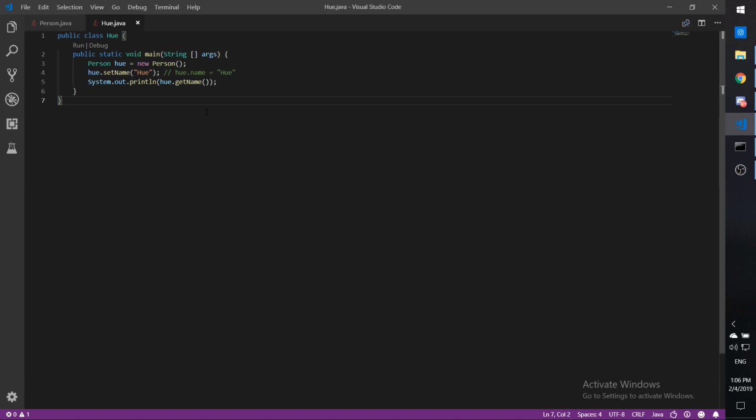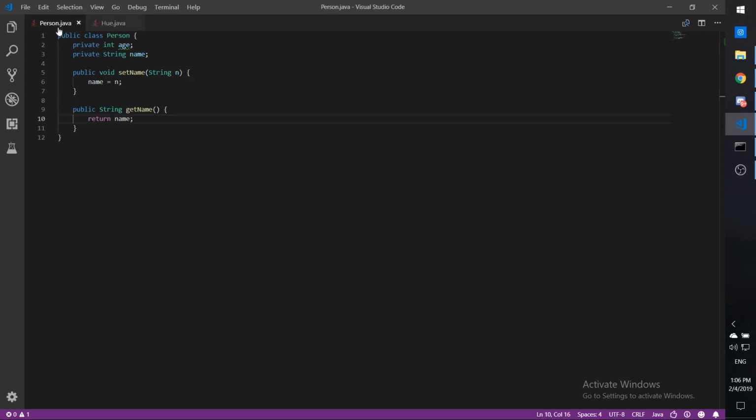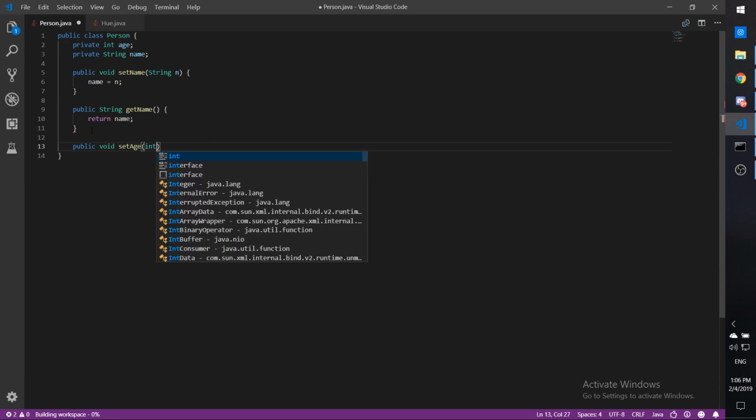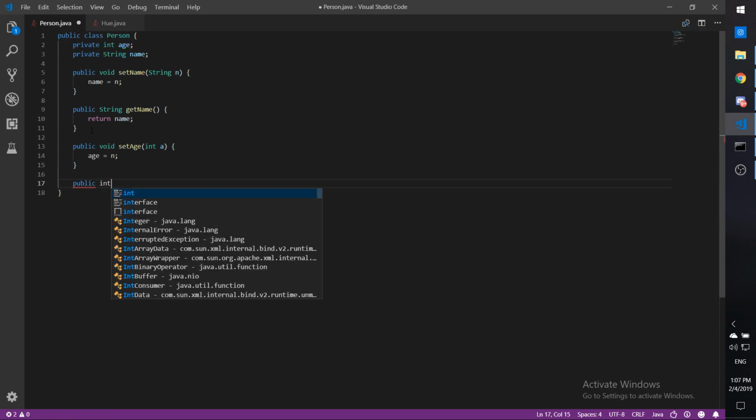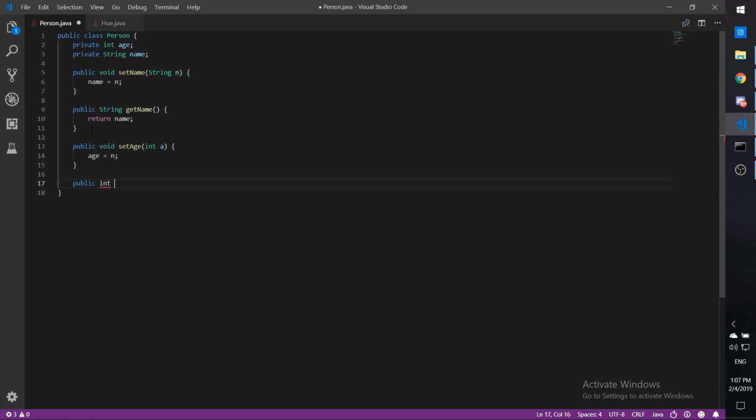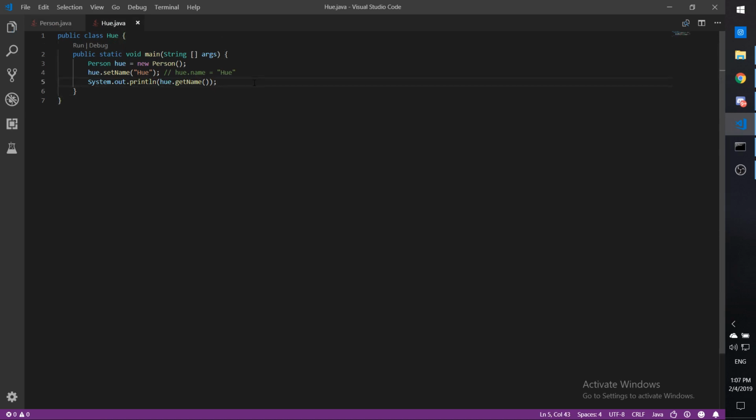So just to go through it one more time, let's do the same thing but with age. So first is our setter method, which will be public void setAge, parameter a, say our age will be equal to a. And then what is the next thing? The next thing will be getting this value. So since we're going to be returning an int, we're just going to say int getAge, no parameters, and return this value. Save that and just manipulate the information here as well.